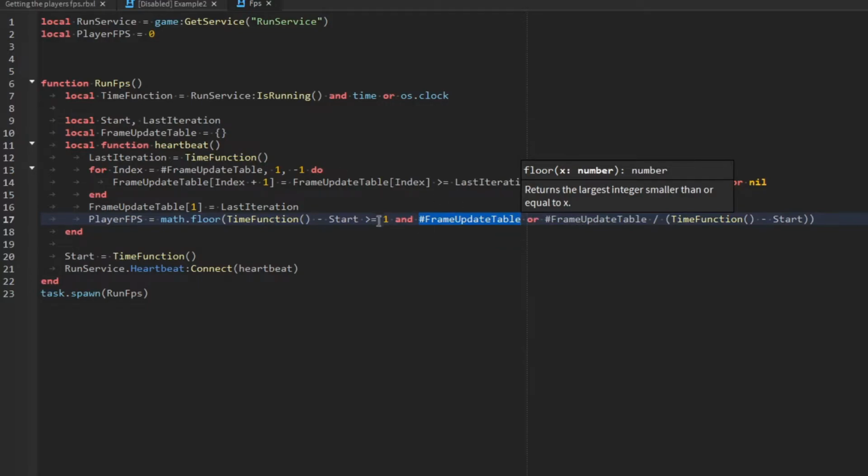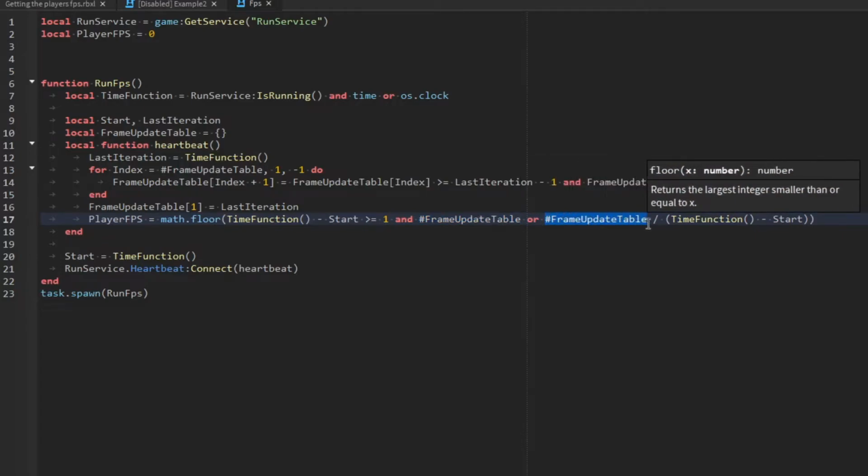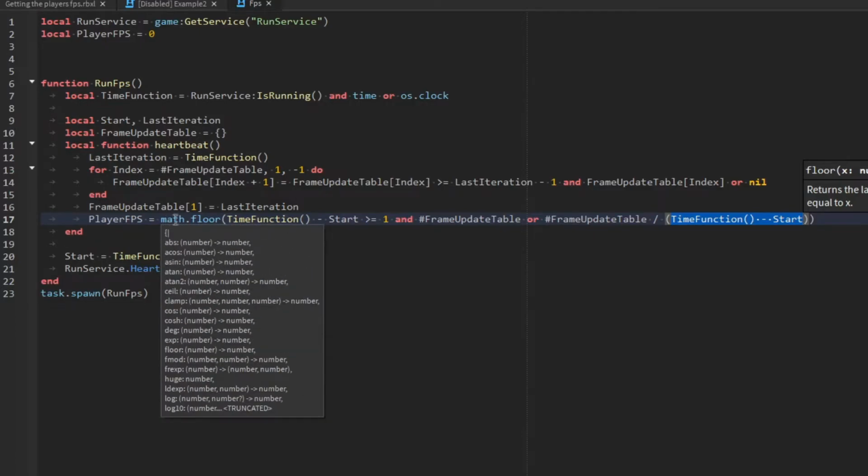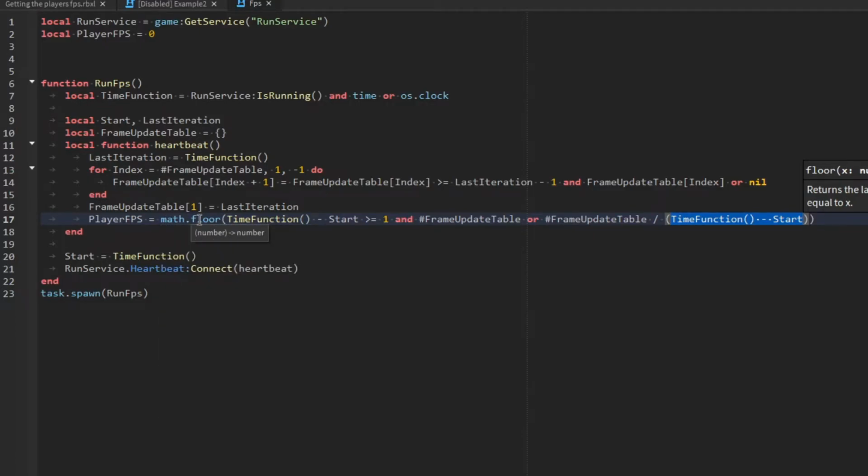And if it's smaller, it will return the length of frameUpdateTable divided by timeFunction() - start. And then floor just returns the largest integer, removing all of the decimals of x.